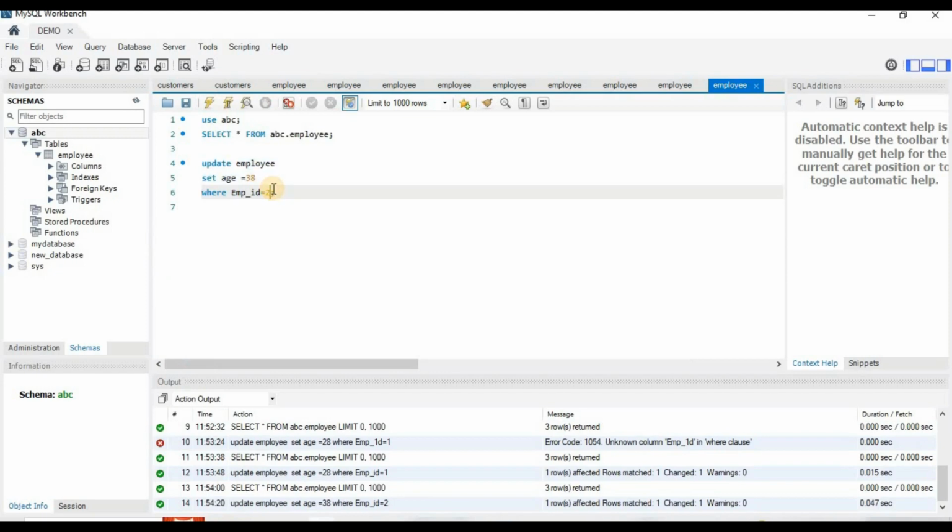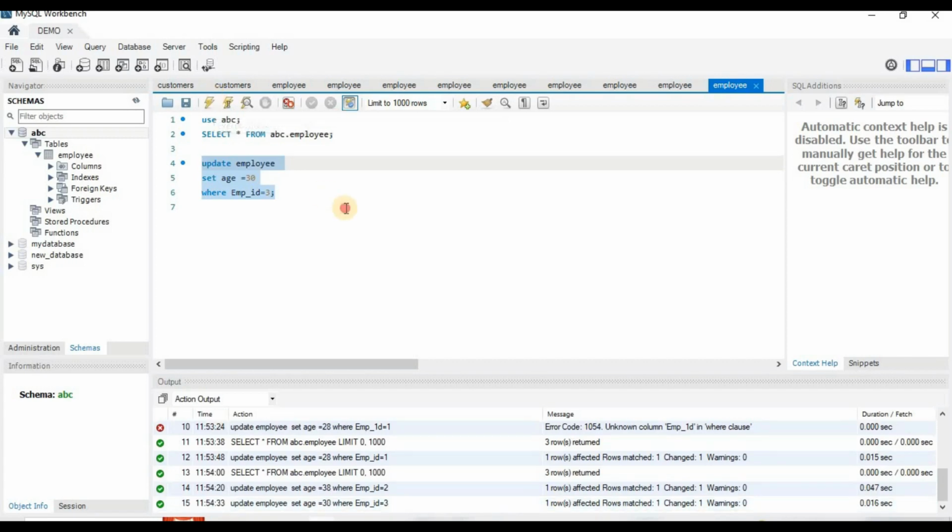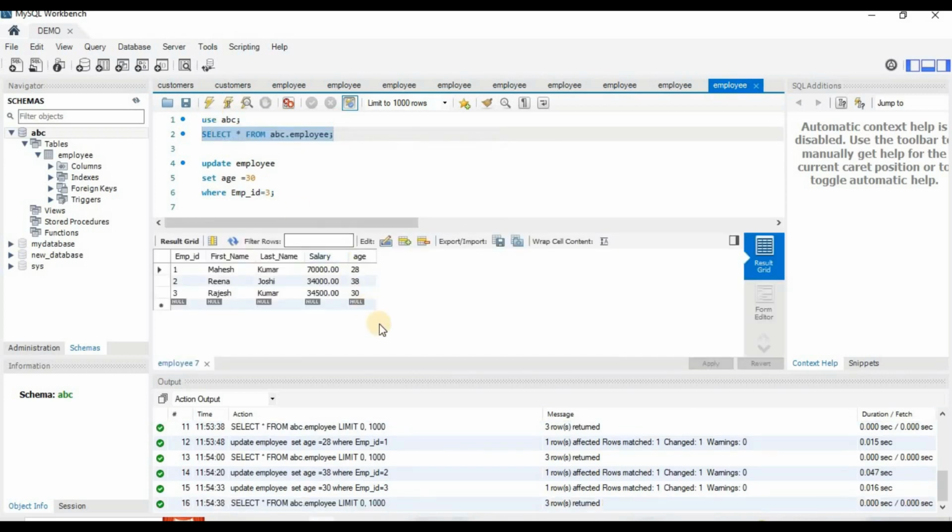Next time I will put 3 and change the age to 30 here. This way we can update it, and we have updated. Now if we select our table and see, we have updated all our ages. So this way we can update our table in MySQL.